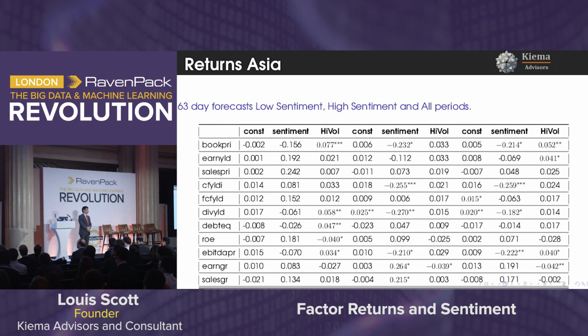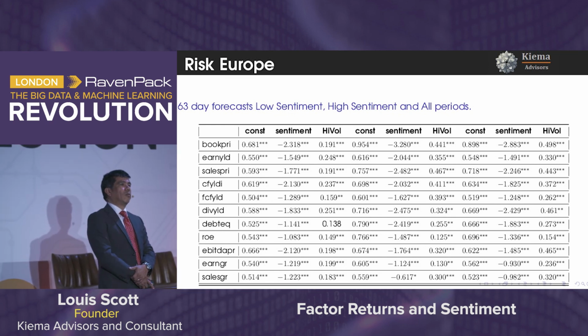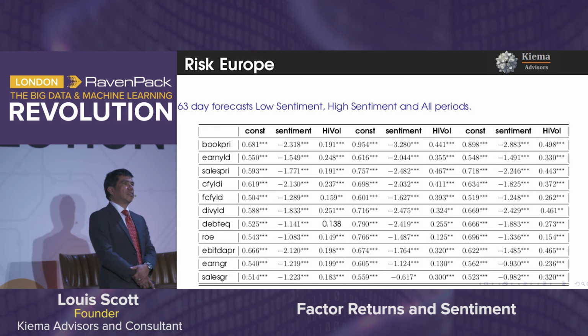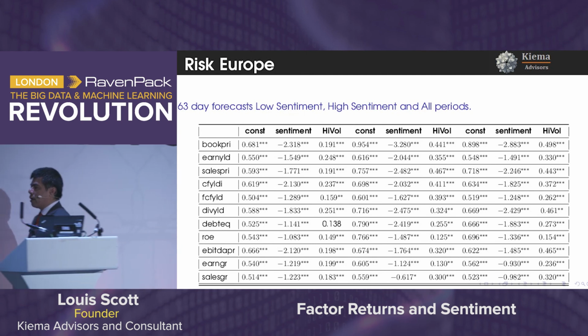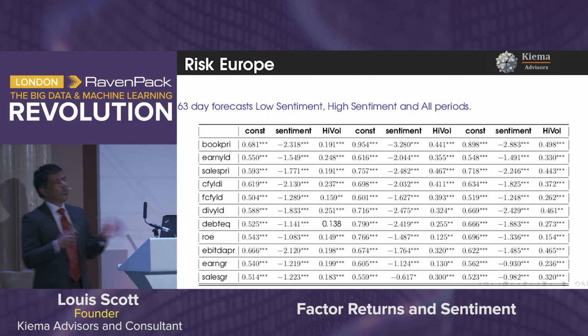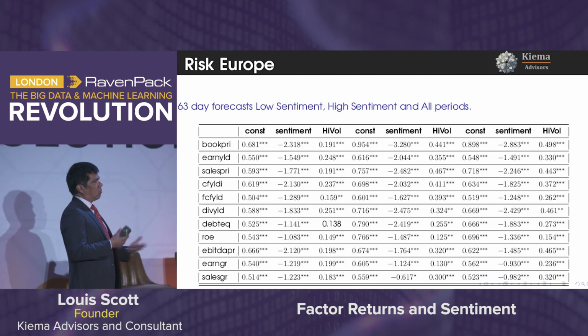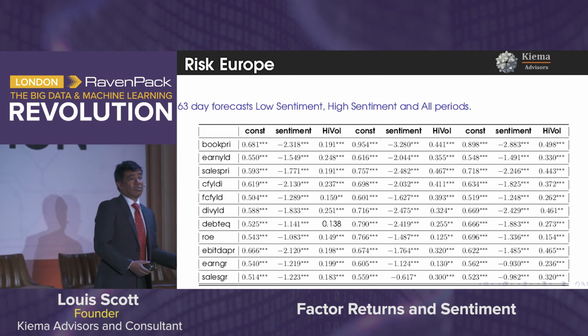Now we're going to get to what happens in risk, all right? Pay attention. That is such a simple model. I can't believe with one constant, one dummy for high sentiment and another dummy for high volatility, pretty much everything is deeply significant and of the right sign, right? So the high vol is all positives, and it's telling you that it's persistent. The sentiment measure is negative, so that's telling you when sentiment is high, risk is falling. And since nothing really happened on the return side, it's all happening on the risk side. And Sortino ratios are improving because the downside risk associated with the factor is lower under high sentiment, and the returns aren't really being affected at all.